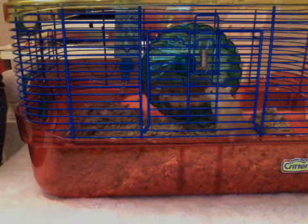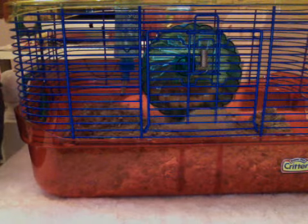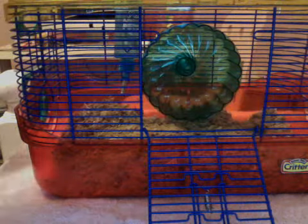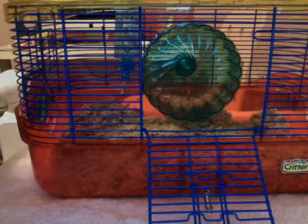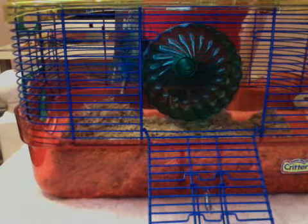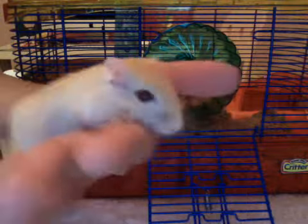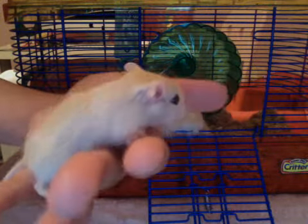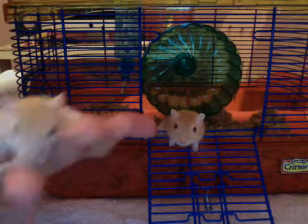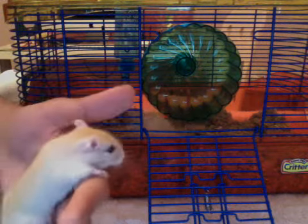I'll show you one of these healthy little baby gerbils and what they're supposed to look like. If you're looking for one at the store, you might want to look for one that's in good condition like this one. The young ones are kind of harder to tame because they're more scared of people; older ones are probably easier to tame. Here, I have a gerbil — she looks tired, but you want to get one that looks like her. She looks healthy, she looks young, her fur is in good shape, she's not too fat. She's a little bit too small — you don't want to get them too small. And this is what a healthy gerbil should look like.